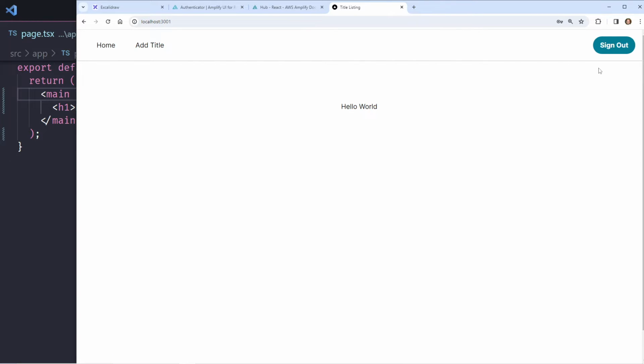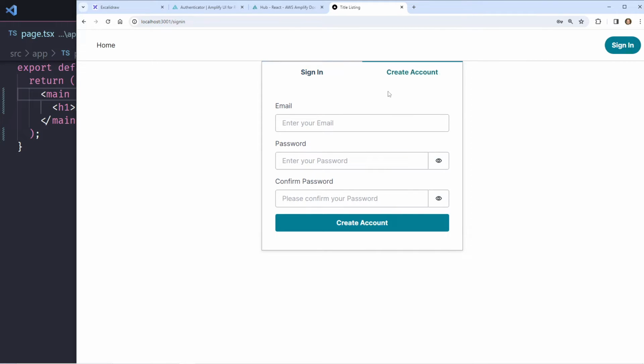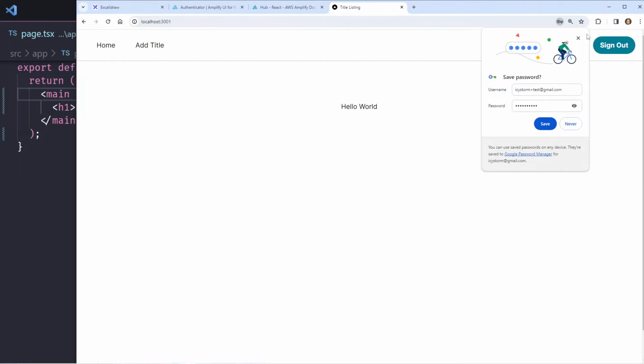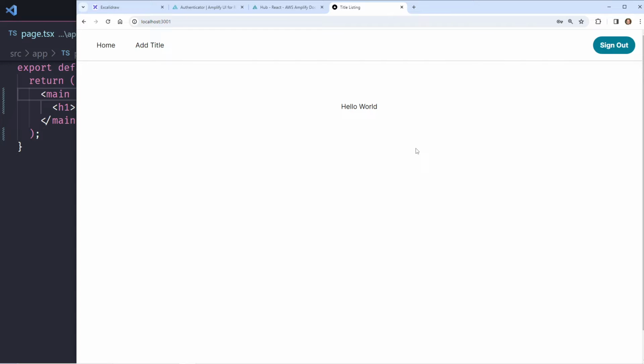That's great. Now one thing that we do have a problem with: if I click sign out here, this works. If I click sign in, I go back to sign in. Now I have this new account I just created. And by the way, it did add in some cookies to keep the JWT tokens for this user when I log in. But if I refresh the page, it's back to sign in, even though technically we're actually signed in already.